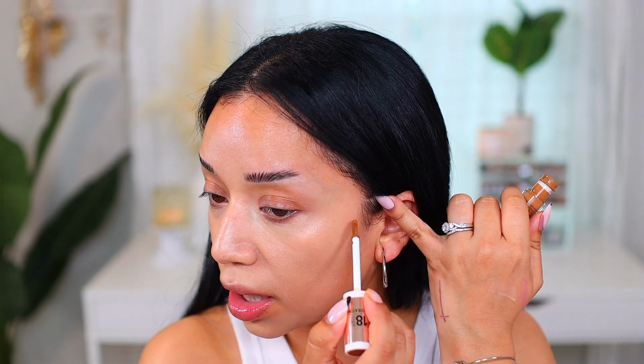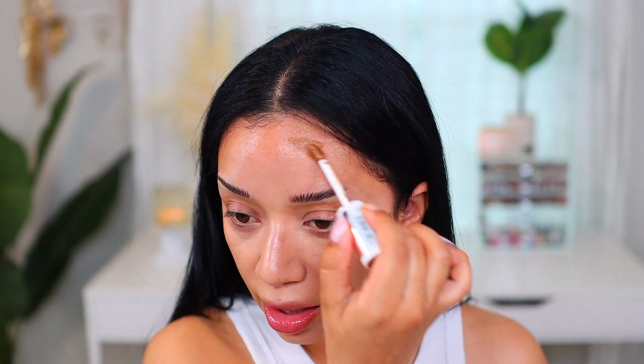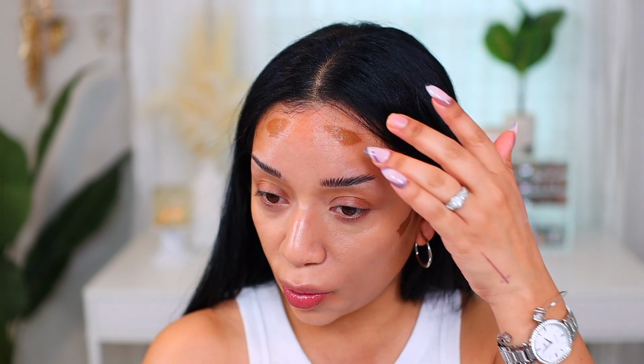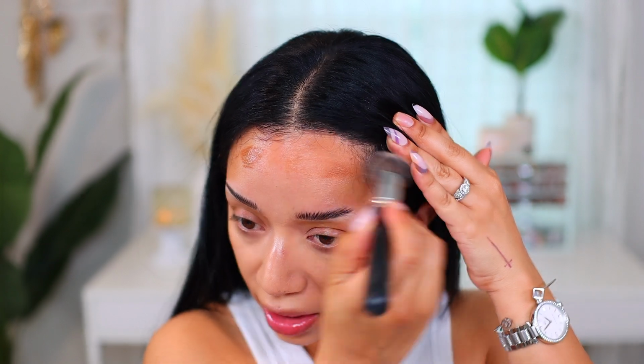We are going to do a little bit of cream contouring, actually not contouring, more like bronzing. The True Skin High Coverage Concealer by Catrice in the shade Warm Spices. This one is really nice because it's a concealer, so it gives you that extra coverage. Then I'm going to apply some to the forehead, just a little bit. The great thing about this is that you can use only one brush and you don't have to worry about getting tons of brushes dirty, because this is just such a simple, everyday, work appropriate look. And then I'm going to tap that in.